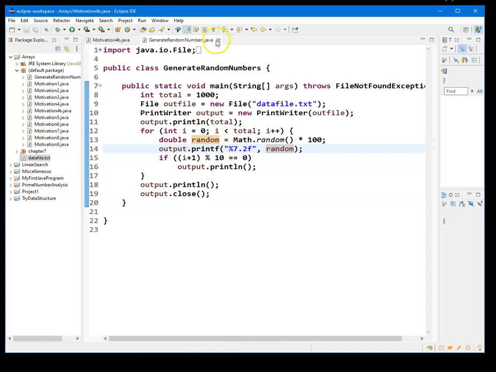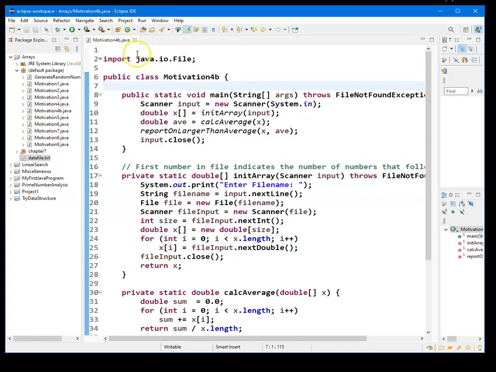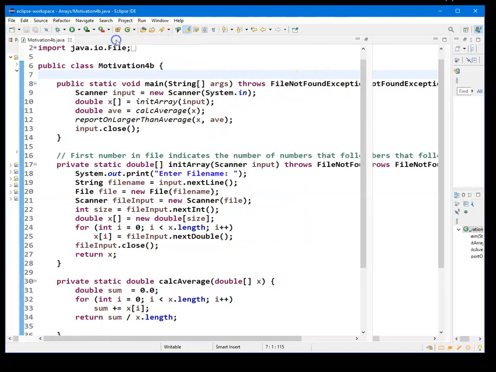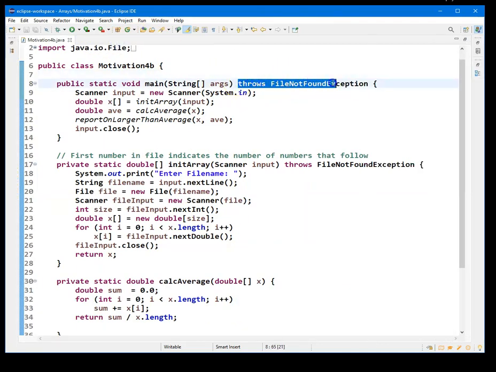And so let's close everything out that we don't need. We're going to take a look at this motivation program for B. And we'll start from, I guess, the main method. Notice, let's make this a little bigger. Notice that there's this throws file not found exception. You're going to see that a lot when you're dealing with file handling. Right? And when you do quick fix, you're going to need to add those throws clauses in there. It adds nothing to the logic of the program other than just to get it to compile.